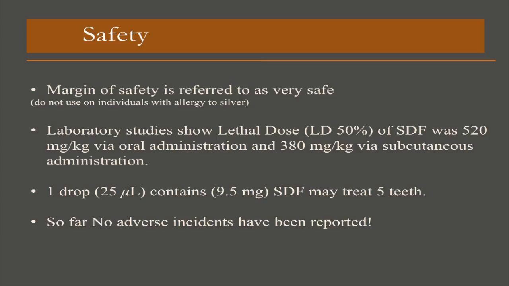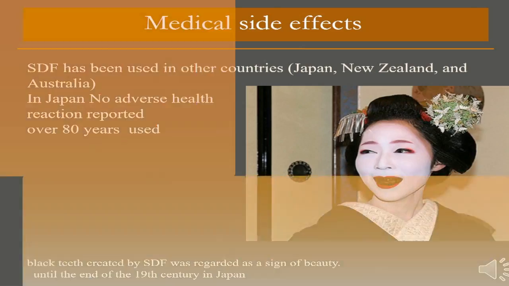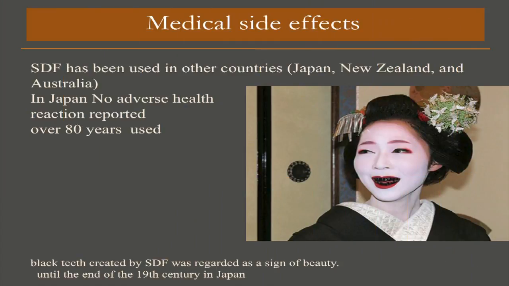A little more on SDF safety. It's important to say that SDF has been used in other countries like Japan, New Zealand, and Australia for many decades. In Japan, no adverse health reaction has been reported over 80 years of using SDF. Interestingly, black teeth created by SDF were regarded as a sign of beauty until the end of the 19th century in Japan.